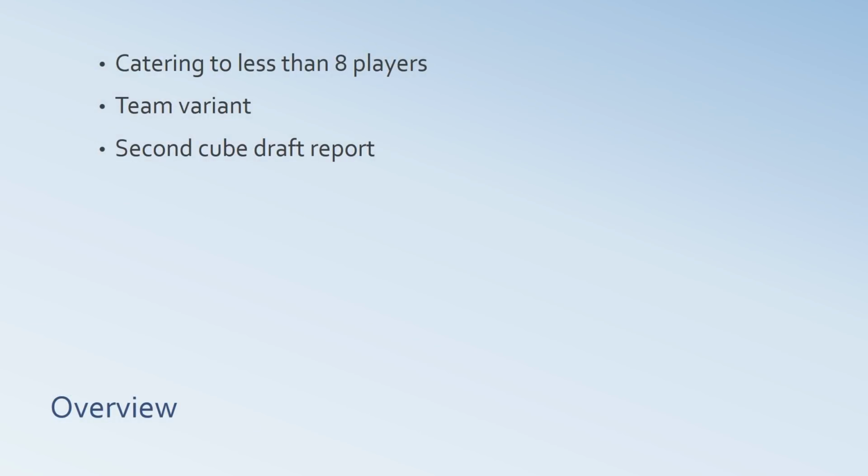Firstly, I will discuss how to organize Cube Draft for a group of players with total number fewer than 8. This is quite a tricky matter, and I've actually received a viewer question on this before, and I'll give the answer here. I will also talk about team variant, which I came up with, and this is an interesting way to spice up your cube and to perhaps encourage more friendliness within your community.